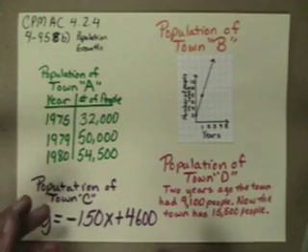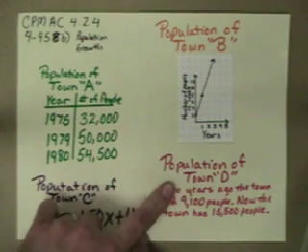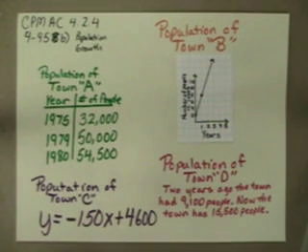Question is, can we find the growth in a table? Can we find the growth in a graph? Can we find the growth in the story? And can we find the growth in the rule? Some of those are going to be easier than others. I'm going to look at this table first.